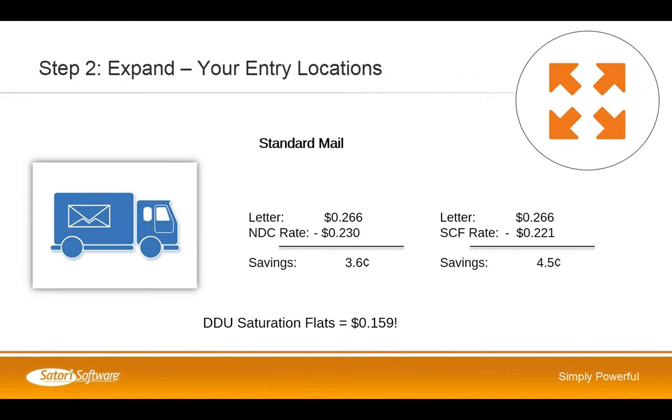And if you're in a place like Seattle, you actually have both of those locations in one facility. By depositing at those locations and shipping the mail directly to those major processing facilities yourself, you can get a discount. The discounts are pretty uniform across the board. The NDC discount for standard letters is about 3.6 cents, and for SCFs, it's 4.5 cents. So basically, the closer you are to the final location where that mail piece is going to be delivered, and if you deposit it at a sorting facility, you can get an extra discount, because you're doing the trucking work for the post office.